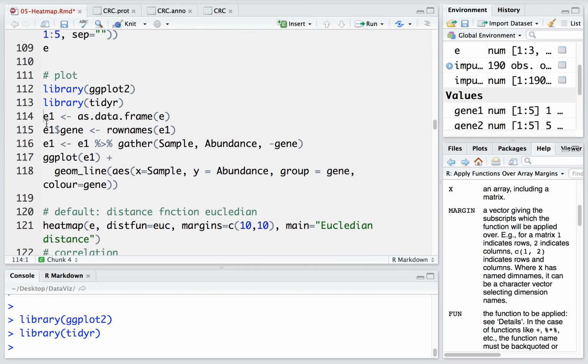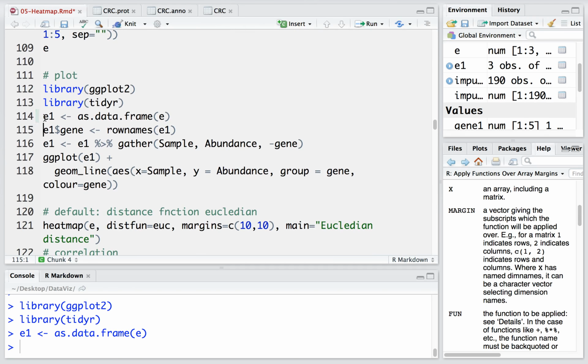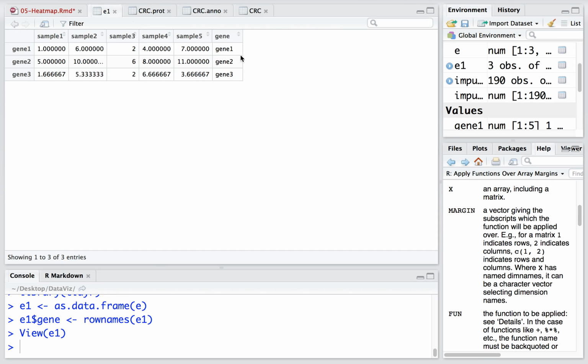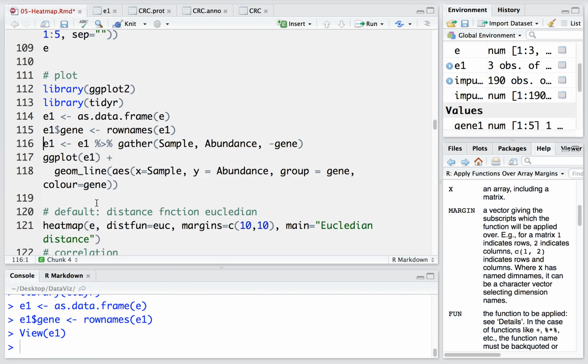We first add a new column in E1. Now that's how E1 looks. It has gene, we add a new column, and then we convert it to long format here. This command converts the data from wide format to long format.